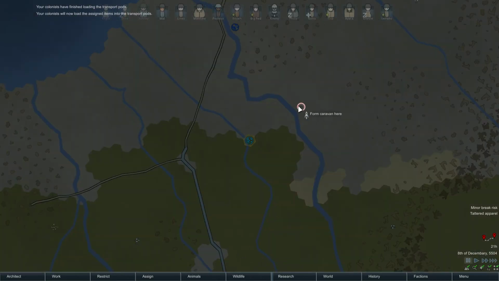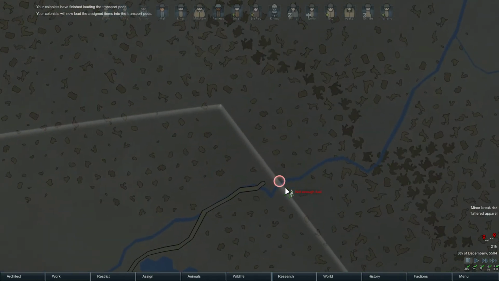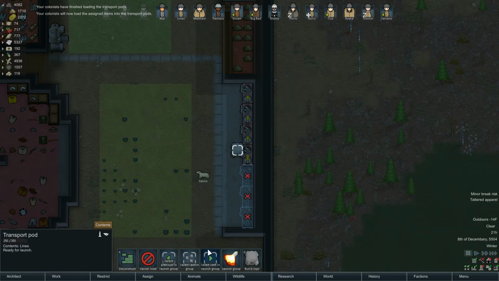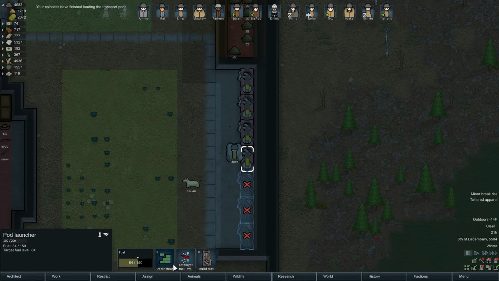Okay, launch group. Not enough fuel. Okay, no problem. We'll go one more tile. Cancel the load. Set target level to 38 tiles.